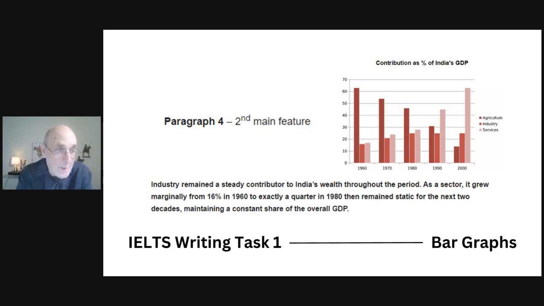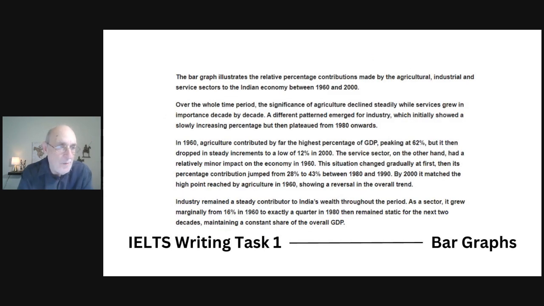And we've completed our task. We've written our essay. We have almost 200 words. You can see how easy it is to come up with your 150 words. That's not a worry when it comes to writing task 1. And now we have our entire essay. And this essay, again, is about 180 words. It's just about the right length.